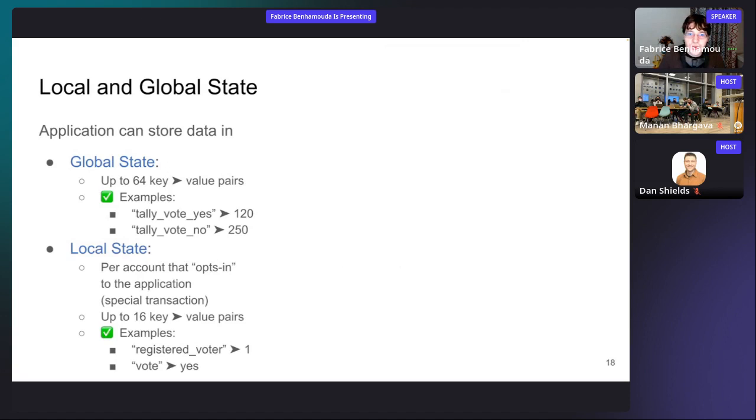So you may think that this local state and global state are very restrictive, but the truth is that most applications you can build on Ethereum, you can port easily to Algorand. You just need to rethink slightly how you design it and use more of the local state, rather than on Ethereum, where you would push essentially everything in some form of infinite global state.